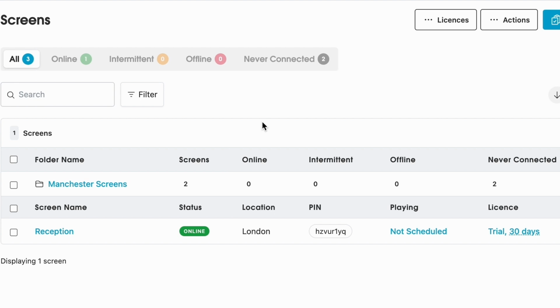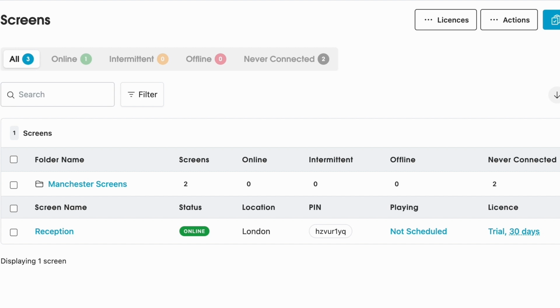So just to give a quick overview in terms of the main functionality of the system, everything the user needs to know is located in the left sidebar. So we have 4 key areas in the platform, which are screens, schedules, playlists, and content. And once the user gets an understanding around those 4 key areas, that's pretty much all they need to know in terms of the main functionality of the system. And we do have a simple 4-step workflow to initially get a screen live and up and running.